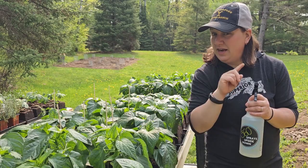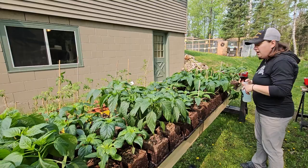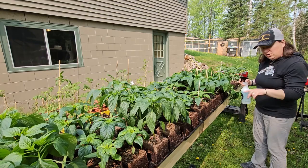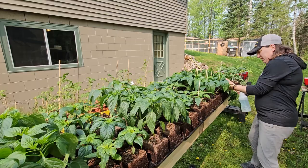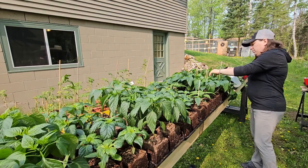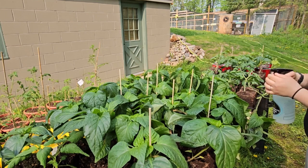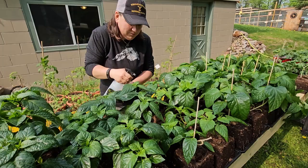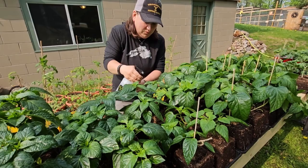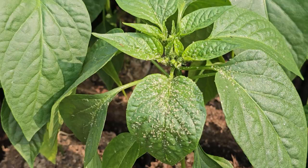We're going to treat every single leaf of the pepper plants. It sounds like a lot, but it's really critical to get each and every one. Make sure you get the tops of the leaves and any areas next to the stem where you see them, but also gently flip the leaves and give them a little spray underneath as well, because the aphids will be all over the whole plant. I like to use a misting setting rather than a direct spray to avoid making a mess, though I'll use more power if I see a group of them. Some of these plants don't appear badly affected yet, but I'm giving them a preliminary treatment just to be safe.